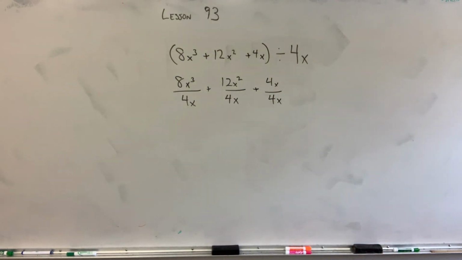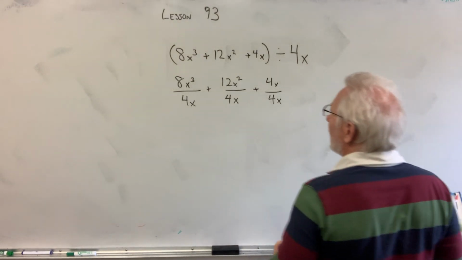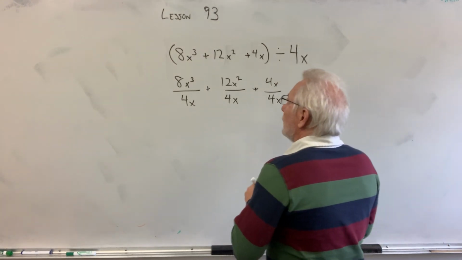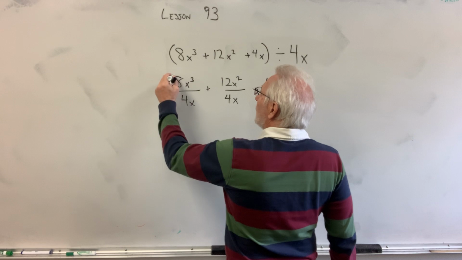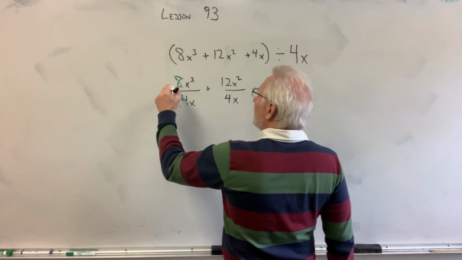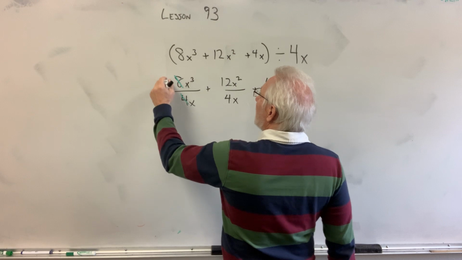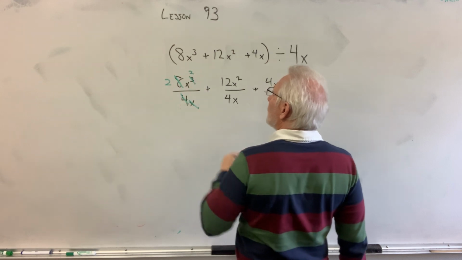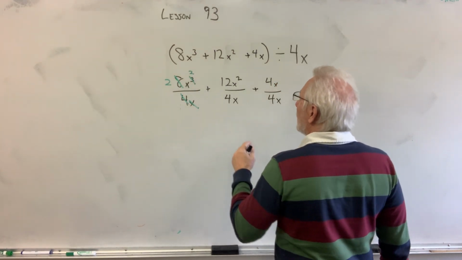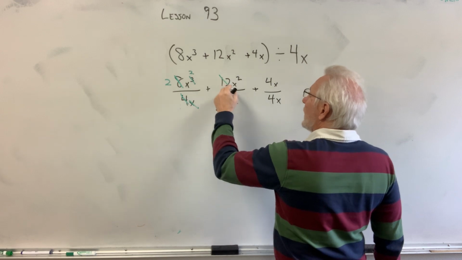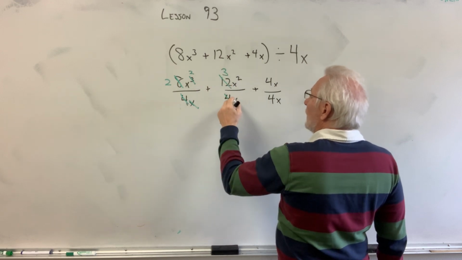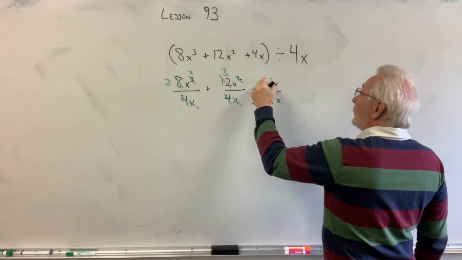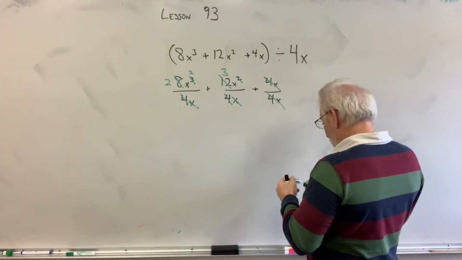Okay? So, when you put all of this together, the first thing you can see is you can do some reducing. And we love to reduce. So right here, the 8 and the 4 can reduce. Actually, the 4 just goes all the way, and the 8 becomes a 2. I can take out this x, and I can take out one of these x's up here, which leaves me x squared. Over here, the 4 can go away, and the 12 becomes a 3. This x can go away, and that would take away the square right there. And of course, 4x and 4x both go away.